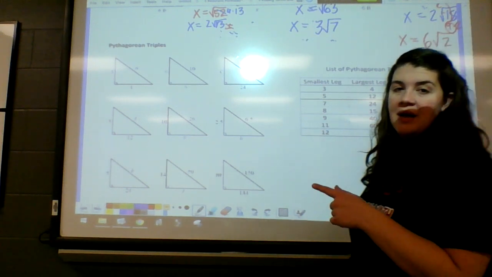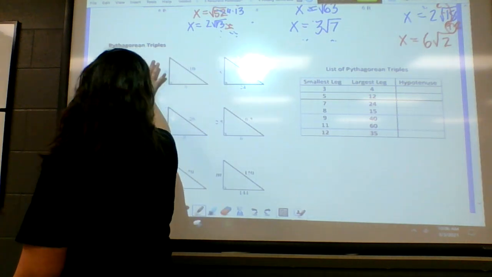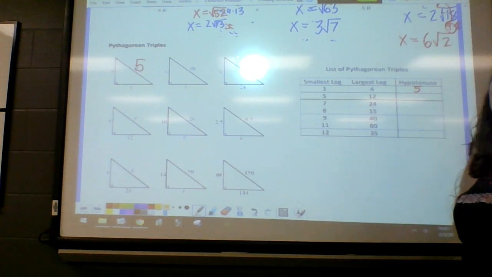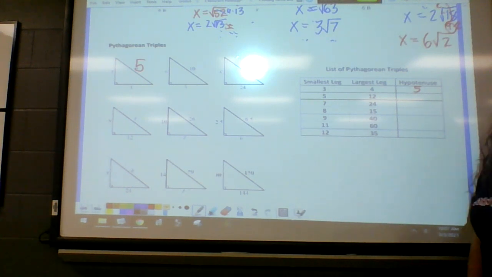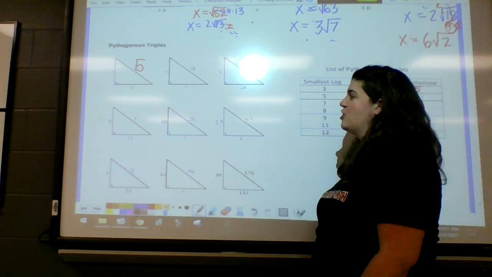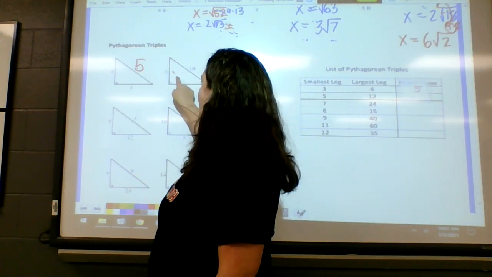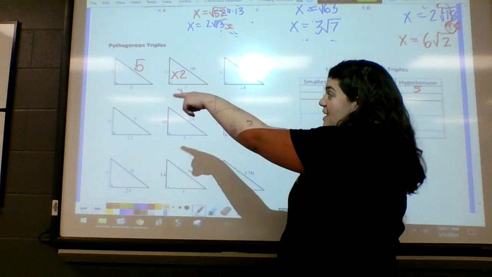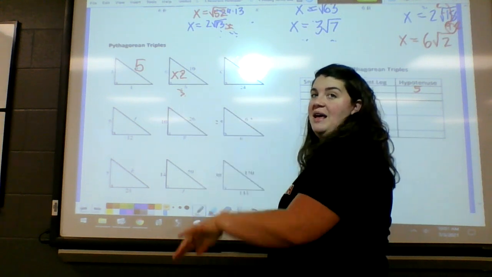So the most common one is the 3, 4, 5 triangle. And so the most basic, most common, the one that will probably appear on the ACT, right, is the 3, 4, 5. And then you can technically take the 3, 4, 5 and multiply it by scale factors, and you'll still get really nice triangles. So this triangle right here, we have a 6 and a 10, and so what happened was this one got multiplied by 2. The 3 became a 6, the 5 became a 10. So that other side, 4, becomes an 8.